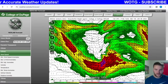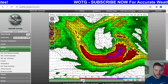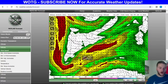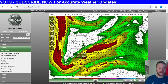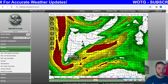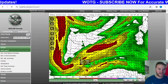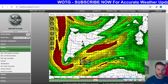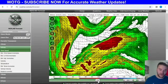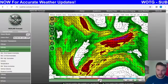There's that trough. There's the trough as we go into early next week with that system on the GFS model. That's going to be kicking off to the east. But look at this next trough coming in. Look how far south that goes, all the way down into the Baja of California and northwestern Mexico. And I'll tell you what, folks, there's a chance that there's enough cold air aloft that this could actually dislodge some snow into northwestern Mexico and the mountains down there. Now, if that doesn't tell you how strong this storm is, then I don't know what does, because normally we don't see a lot of snow down there in northern Mexico, and we're definitely going to potentially be seeing it as we go into the weekend.